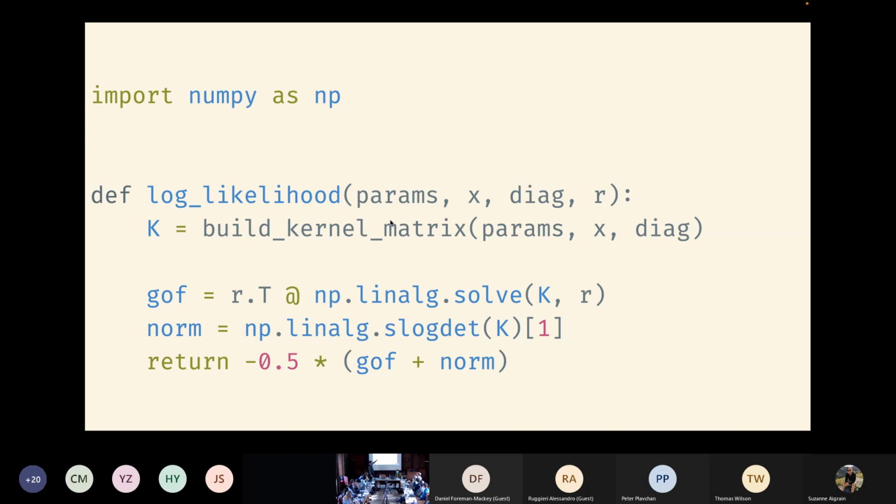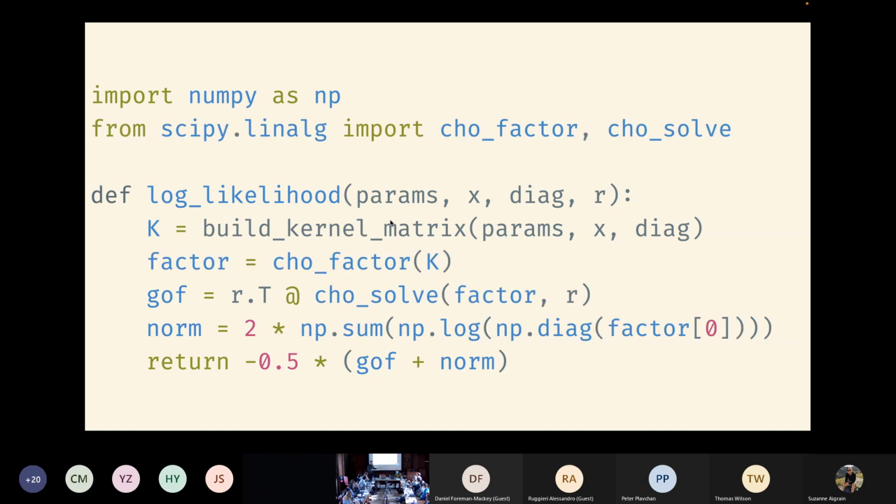And so that's cool. It's sort of easy to get started with this. There's some issues with this implementation. For example, I'm doing double work by doing a solve and then computing the determinant separately. I can improve that, and it only adds one line of code. Here's a version where we factorize the matrix once, solve the system, and we get the determinant for free.